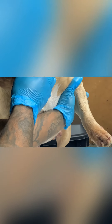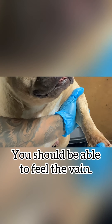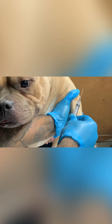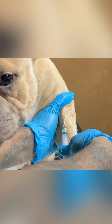So where I mostly draw blood from is the cephalic vein in their forearm. Since I'm going to show you without a latex tourniquet, what I just do is apply pressure with my hand on the forearm so that the vein starts to raise. If you have a hard time spotting the vein, you can use some disinfectant or some water and spray the area so the vein will be more visible. Two things I always do before using a syringe: I make sure the top is always tight so the needle doesn't come loose while drawing blood, and I make sure I pull back the plunger a little bit to make sure it isn't stuck from the factory. Before you start collecting, make sure the hole on the needle — they call that the bevel — is facing up, and then you can go ahead and start drawing your blood.